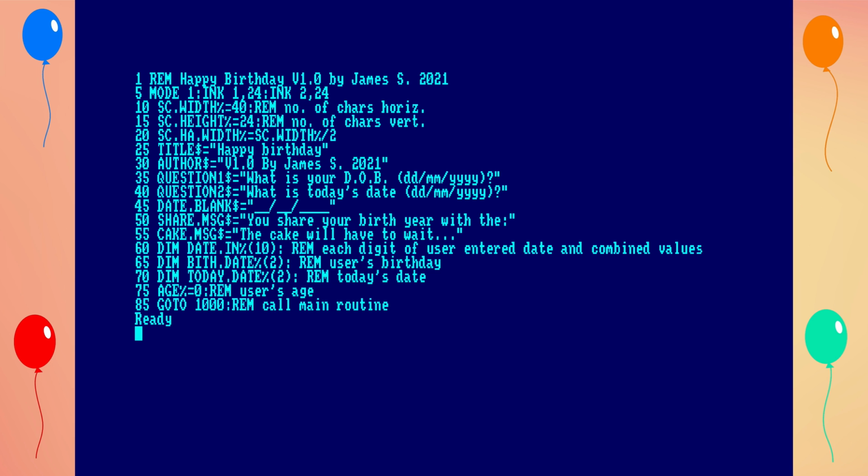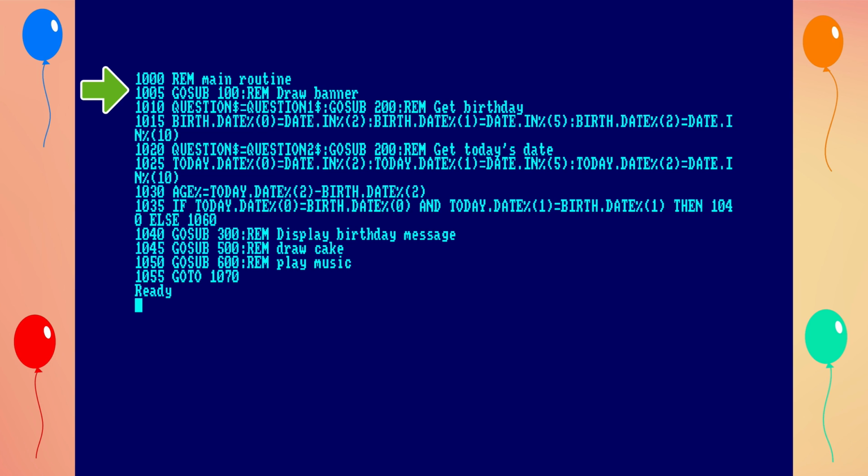Hello, so now I'm going to look at the code briefly. Full code is downloadable from my site, link in the video description. This is written in BASIC, which was a programming language you typically used with the Amstrad CPC computers. So from the beginning, with just a few remarks, we set some colours and we set up a number of variables. And then we jump to our main routine at 1000.